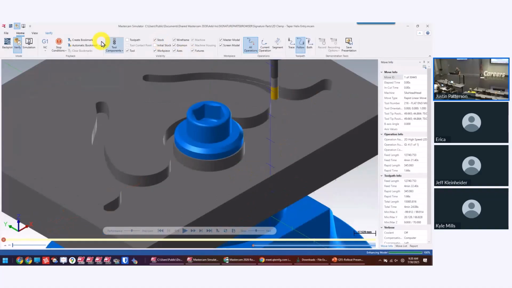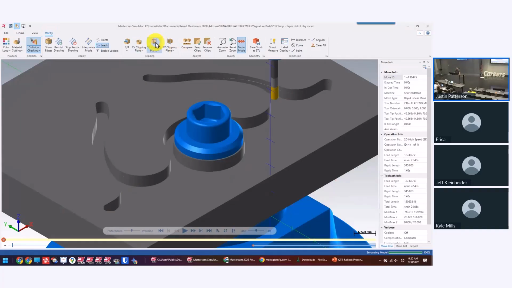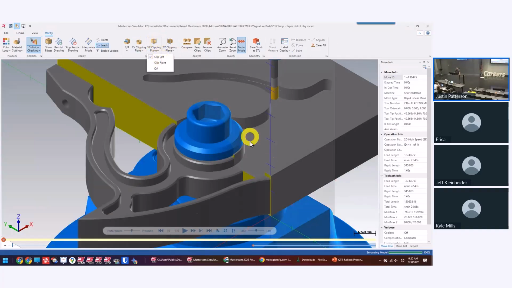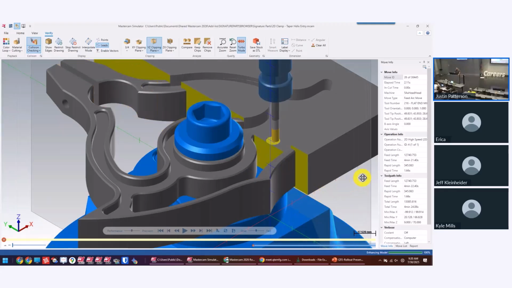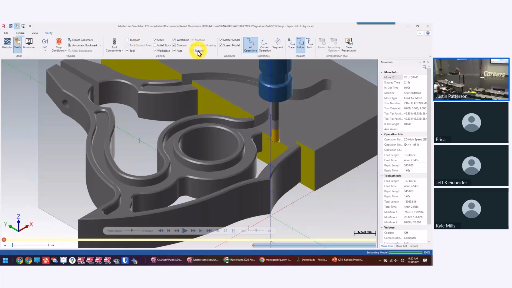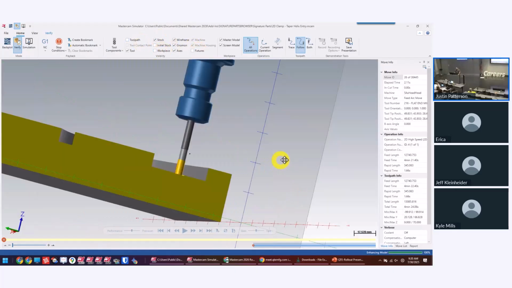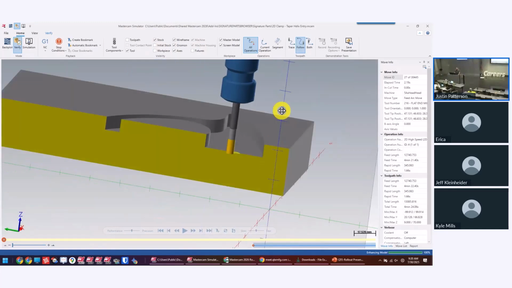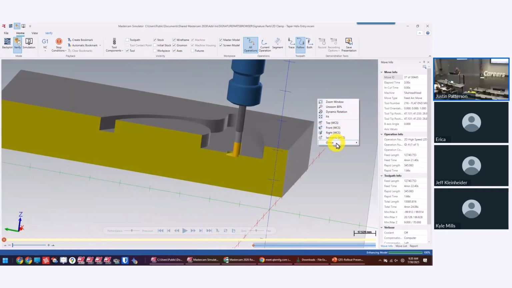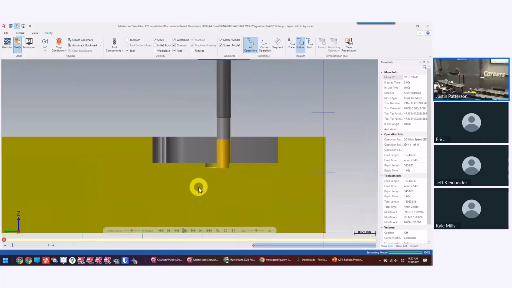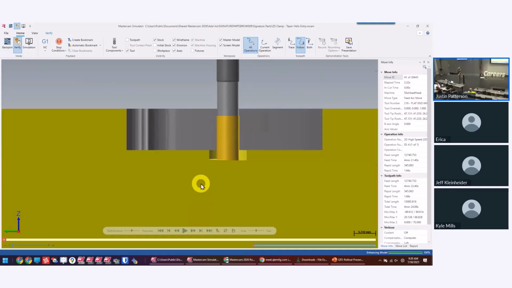But if we come in here, let's do a section view. I think it's going to be an XY clipping. Yep. And I'm just going to drag it. Let me get this started. Get the tool in there so I can see where we're at. Right there, and I'm going to turn my fixture off. And my part, I don't need my part. So if you look here, traditionally, the way this works, it's going to go full depth before we start bringing our motion out.